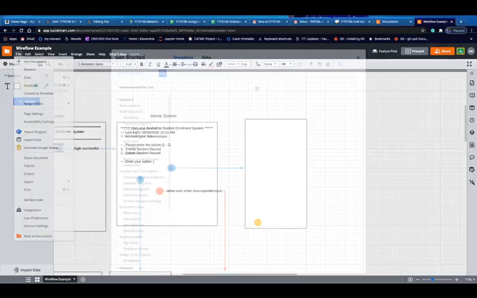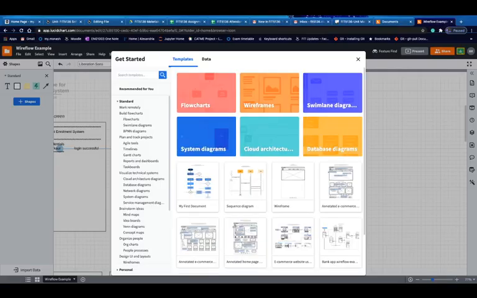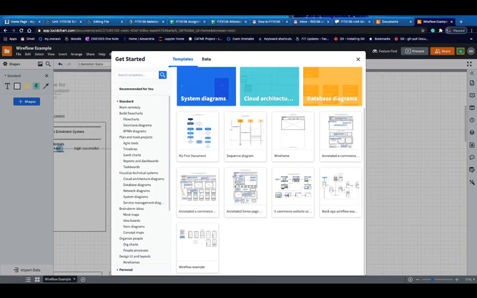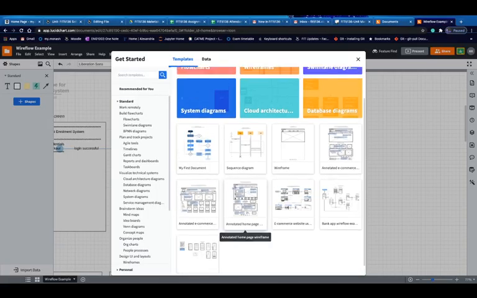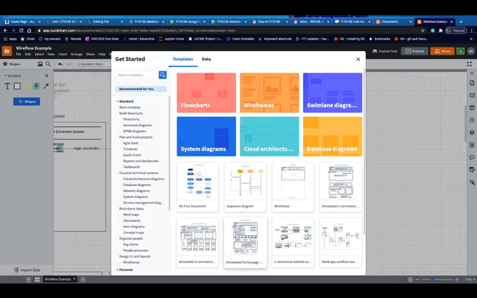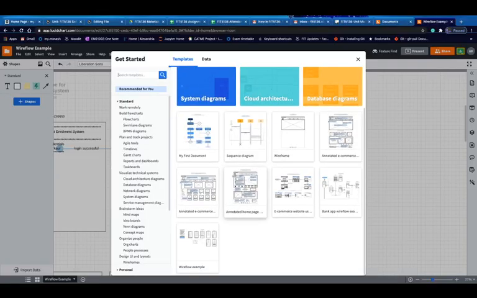So we'll create a new document and it shows you all of these templates. I'm sure one of your mentors must have highlighted these to you. So I just want to show you how to play around with Lucidchart to maybe find what you're looking for if there is, or even if it's not, that's also okay because everything is there. So you just need to be able to find it, and if it's not, then you should be able to create it.